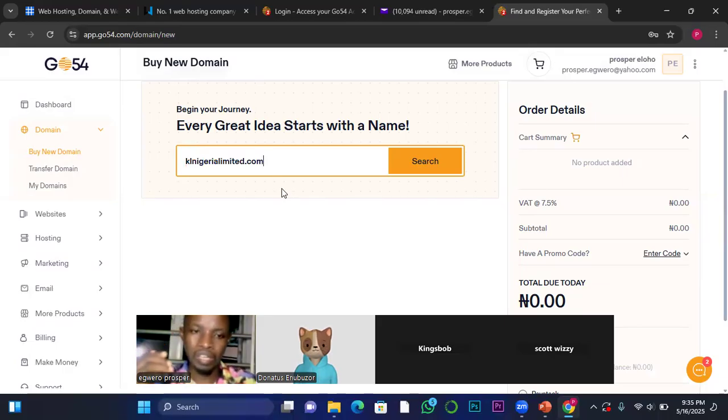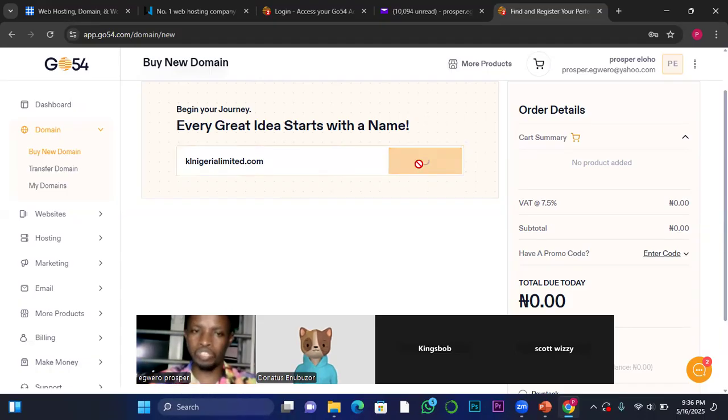Now, any website that ends with .com is a commercial website. So if you are hosting a business website, it should end with .com. If you are hosting a non-profit organization website like an NGO, it should not end with .com because it is not a business organization. It's just a charity organization. If you are building a website for a school, you can use .edu. So there are different extensions. You can do a little research when you are doing this in order to get some clarity.